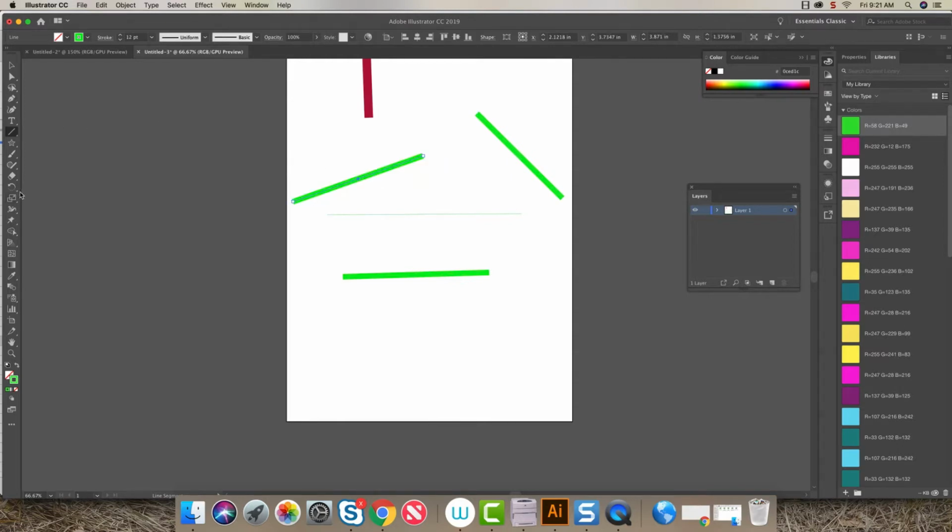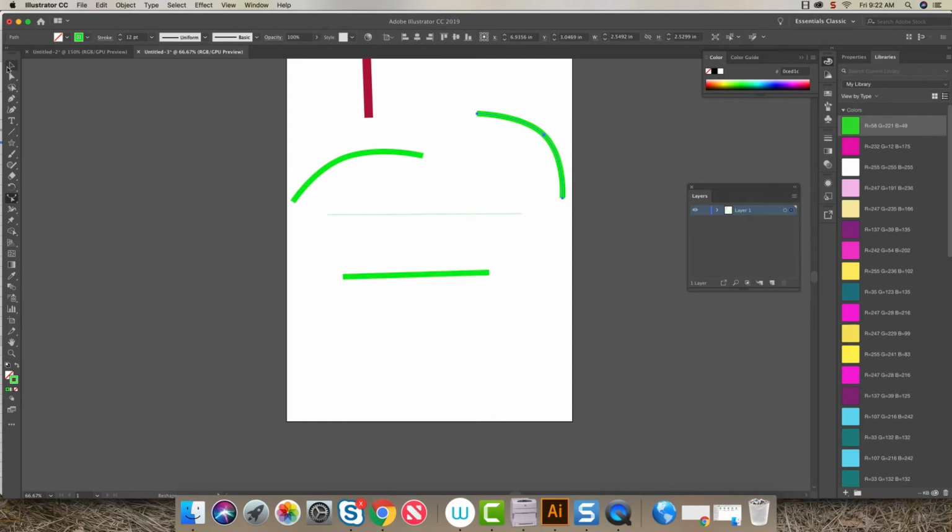One of the things that I can do to amend the shape of my line is I can reshape it. So our reshape tool is actually hidden under or nested in with the scale tool. So right now it looks like these two little boxes. I'm going to click and hold on there, and I'm going to select my reshape tool. When I select that, I can reshape a line if I have it selected. So I can reshape that line because it was selected. I cannot reshape this line because it's not selected. So I would have to choose my selection tool, click on another line, reshape tool, and then I can click and drag out and reshape or curve that line.